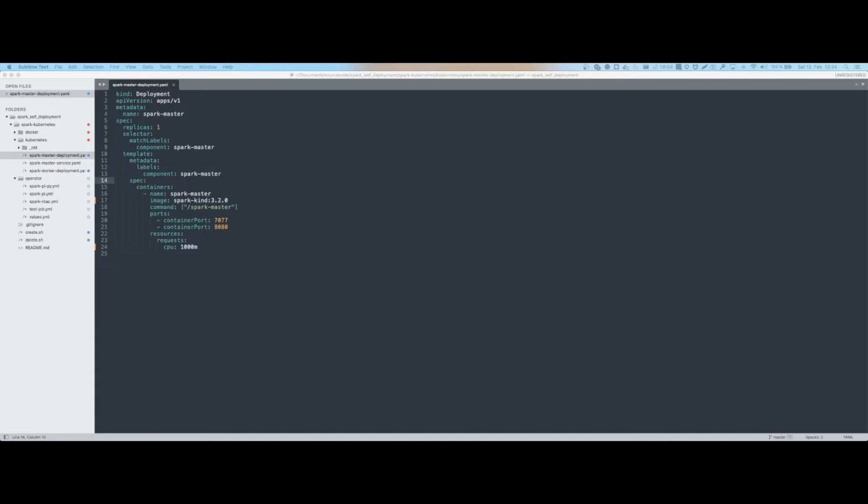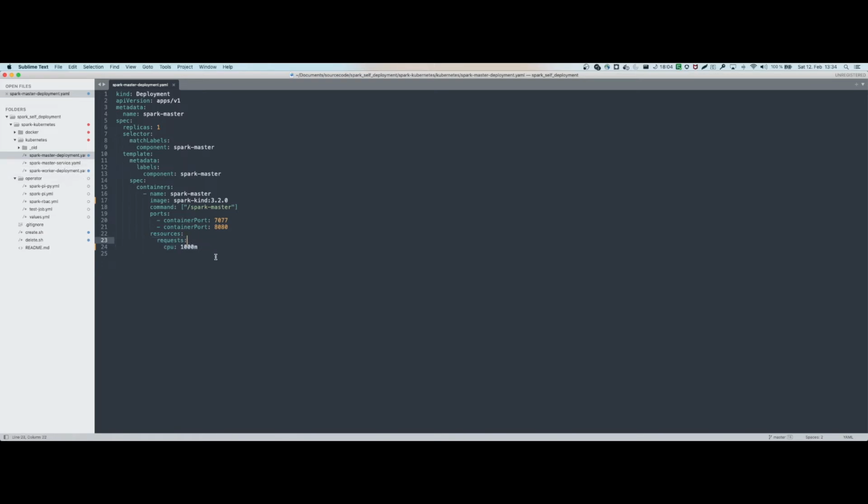So now here we will create a deployment, as you can see, and in that deployment I just name it Spark Master, and there are not many things to care about. You just need to have an image name, which you just use, and a command related to the Spark service endpoints, and what ports you want to open. So we know in the Spark clusters we need 7077 and 8080. I just added them, and for CPU you can provide anything as per your particular machine.